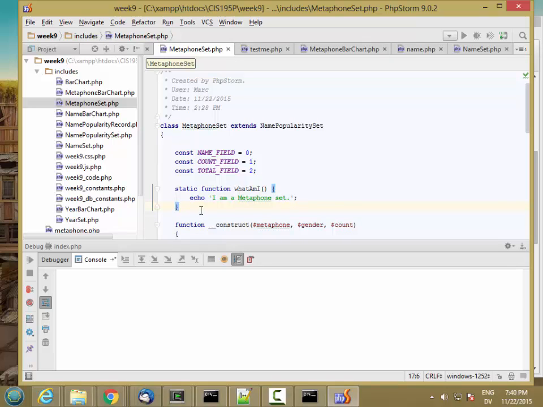So now I have a function that's attached to the class rather than a method on an object of the class. So watch what happens in test me now.